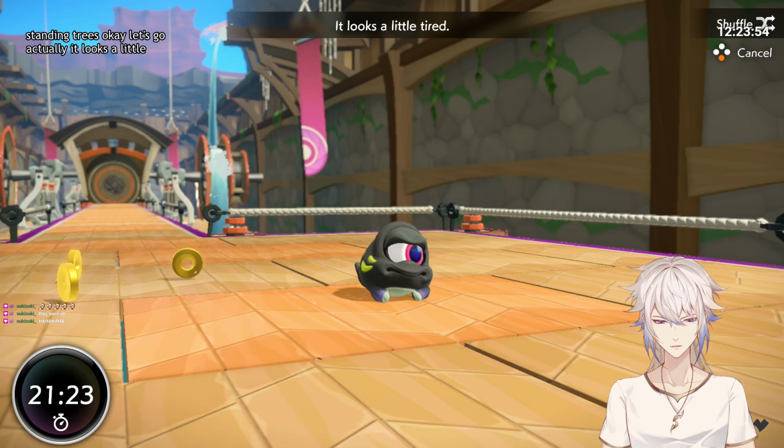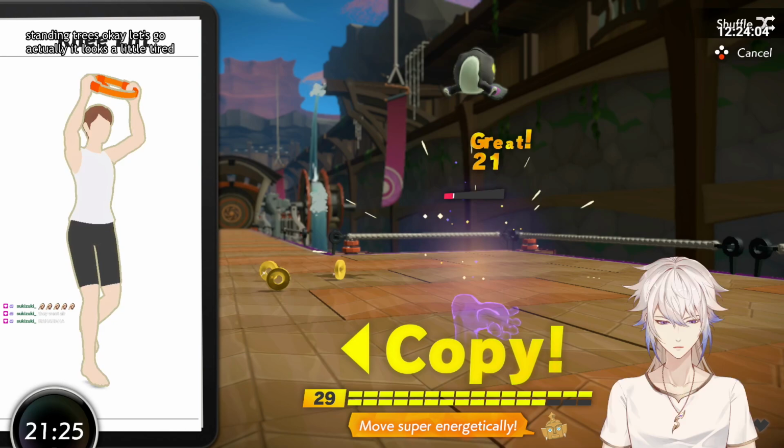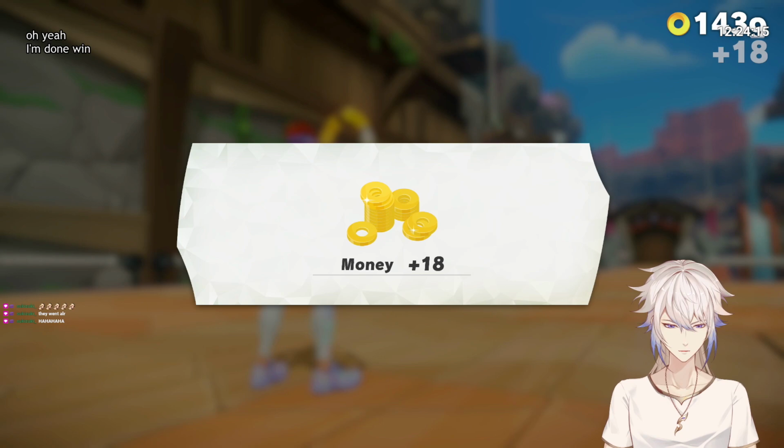Knee lift. Move super energetically. Right, left, right, left. Oh yeah! Right, left, right, left, right, left. Oh, I'm done. Win. That was amazing.